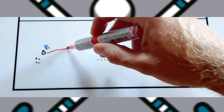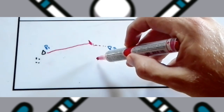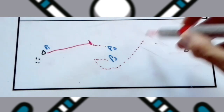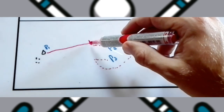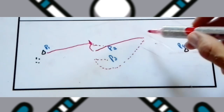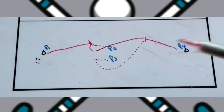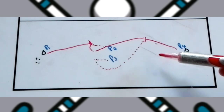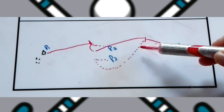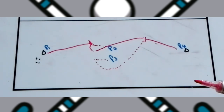Player one will then pass the ball to player two, who receives it. As soon as the ball is played, player three will lead into this direction. Player two will then receive — open or closed — and pass the ball to player three. Player three receives and passes back to player four. When done, they start again leading towards player four, where player three receives and player two leads away to make space for player three to pass to them.